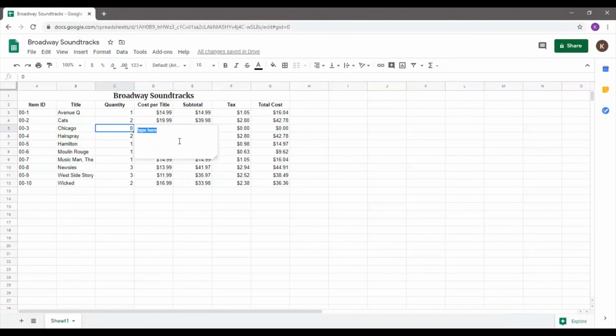I get a little box here that says type here, and I'm just going to type in reduce price. Maybe I want to reduce the price next time so it has a better chance of selling. Now, to save that, all I have to do is click outside of it.